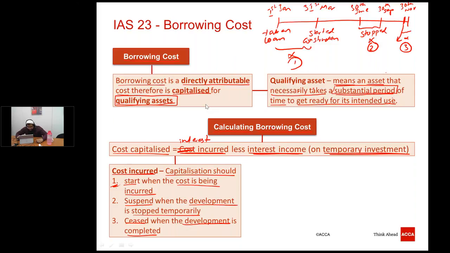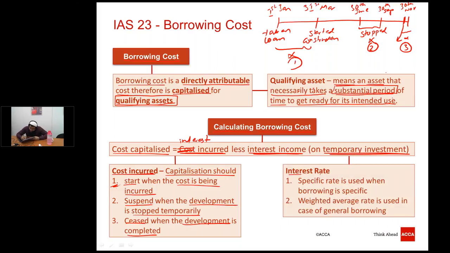Simran again is saying, sir, for temporary investment income, should we take into account when the construction begins or when we start investing? No, you can simply deduct the entire investment income. Harsh is saying for investment income, should we record the investment income only after construction? Same question, Harsh. You will deduct the entire interest income, even if we are earning from January to March or during June to September, you will simply deduct that also.